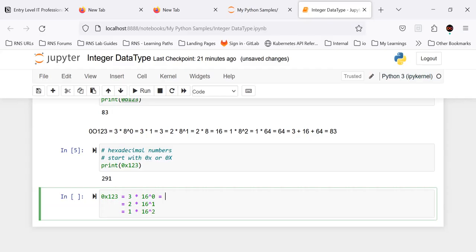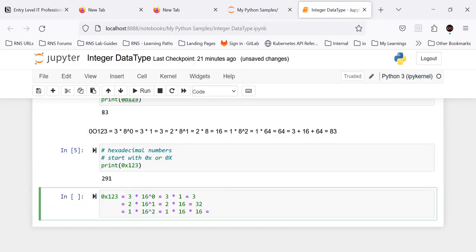Now what about this value? 3 into 1 is equal to 3, and this is 2 into 16, that is 32. Then this is 1 into 16 into 16.